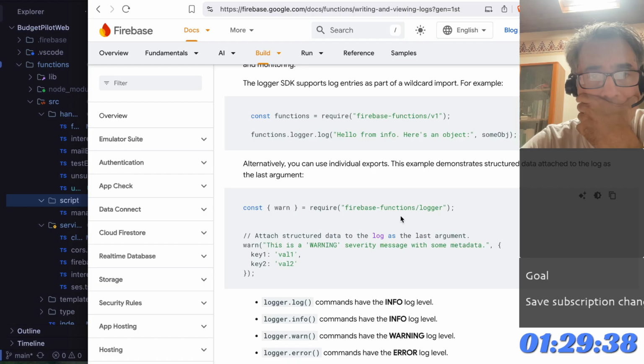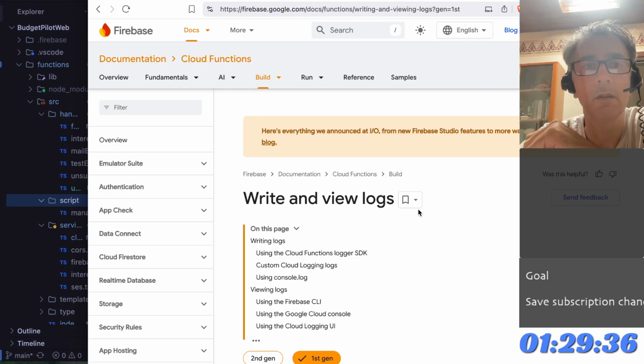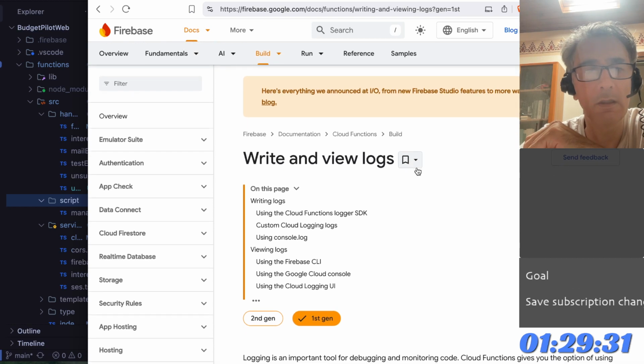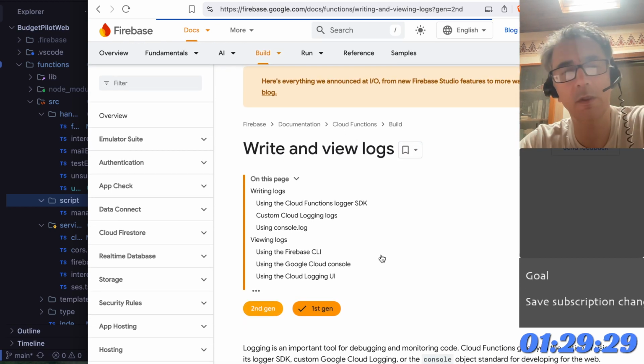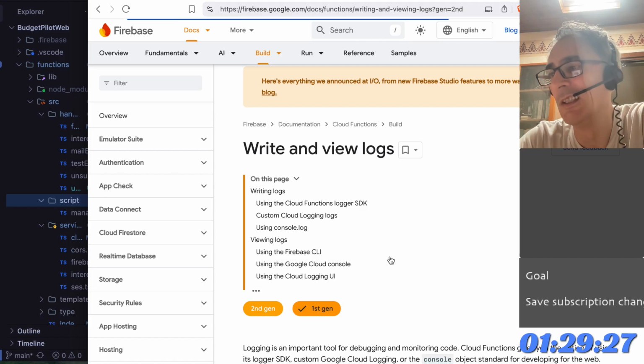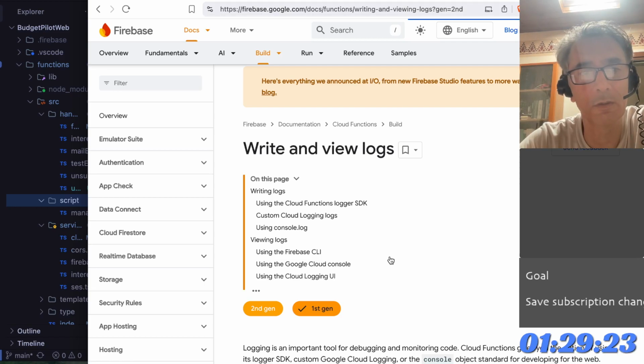That's the old one. Is this old? Yeah, it's the old documentation. Let's go second gen. Google always goes to the old ones. You have to be careful.